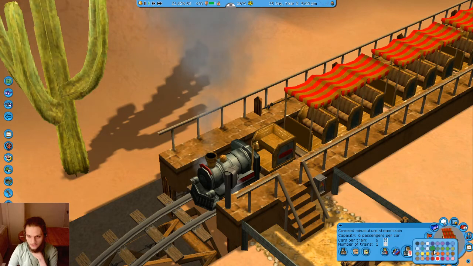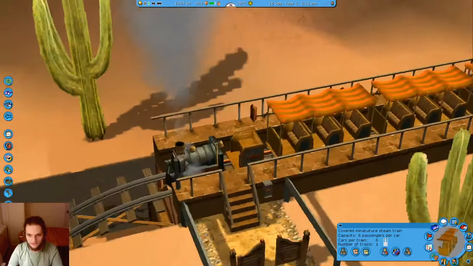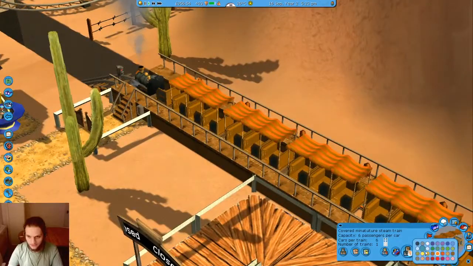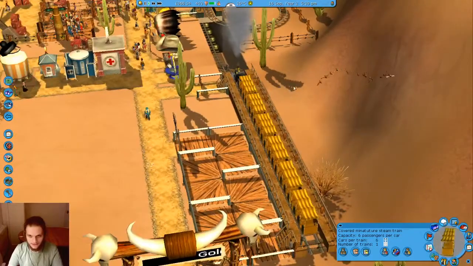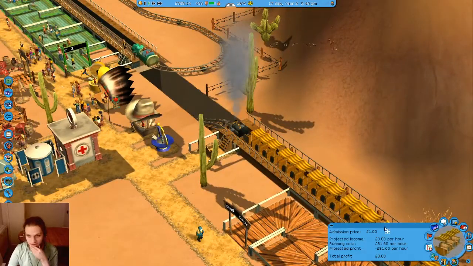And as for these ones, I think probably something like this that looks like wood might be nice. Actually, instead of the orange, we could maybe use yellow. Oh, that looks nice. Yeah, I really like that. It fits with the Old West theme. Okay, so we've picked the vehicles.